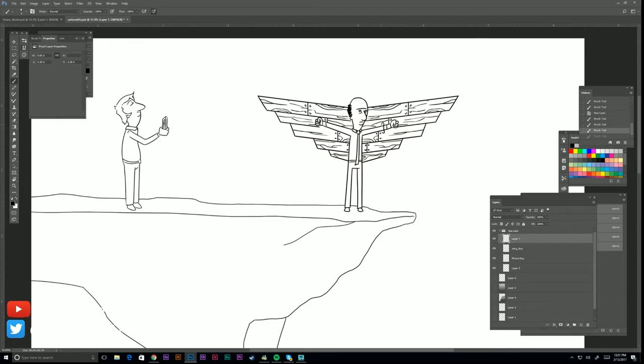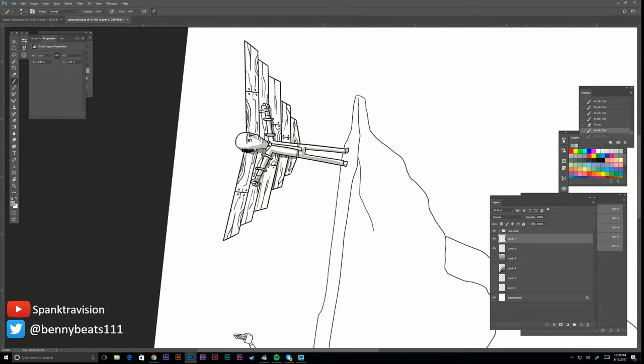And now we're going to go in. Forgot to add the harnesses. How is he going to fly if the wings aren't attached to him, you know? But just adding simple shadow to give it that depth, but not fully rendering it. I think I used about two shades of gray, maybe three, 50 shades of gray.